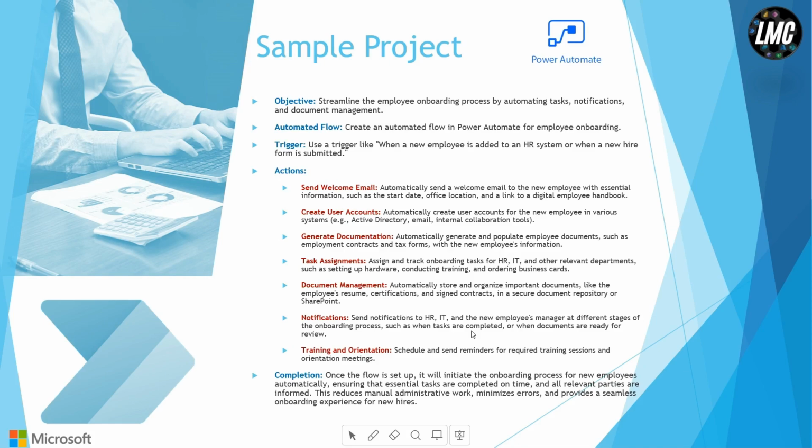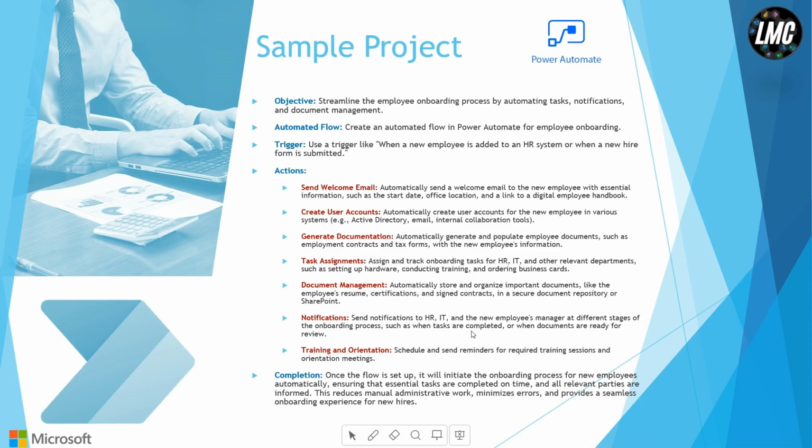Another thing is generate documentation. Automatically generate and populate employee documents such as employee contract and tax form with the new employee's information. So whenever a new employee joins, he or she might have a certain tax form, some contracts, which are common to all the employees, right? So we can generate this documentation and send it over email, right? So another action could be this.